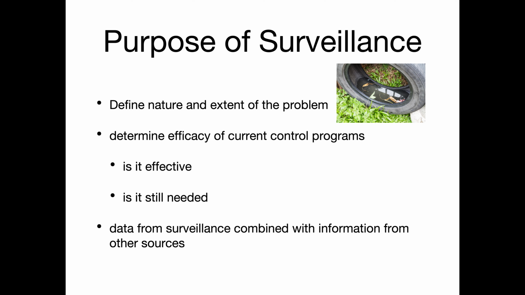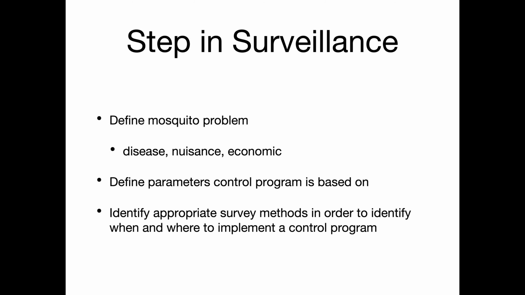So we're trying to determine if the program's effective. If it is, do we still need that program? Maybe we stopped that program for several months and we see that there's no longer an increase. Maybe it was a water area that needed to be cleaned up, or cleaning up a certain alleyway, or a clean your yard campaign, things like that that are part of control programs. Maybe that program was finally permanently successful and we can end any kind of chemical control method because we've gotten rid of breeding areas. The data from all of that surveillance, again, is combined to give us the information that we will need to determine whether or not control methods are actually being effective.